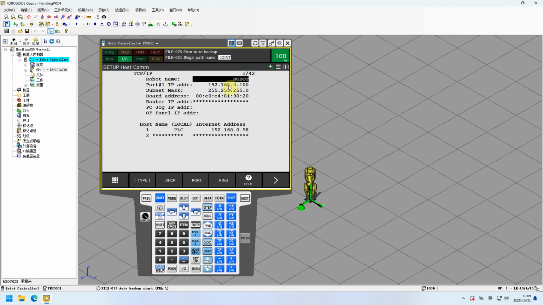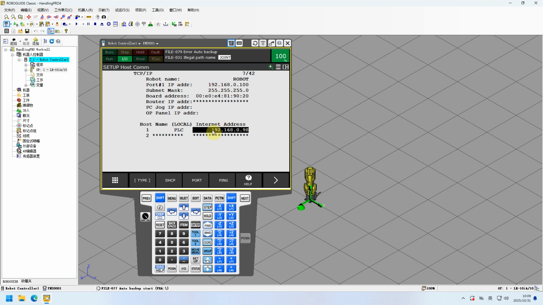Remember, then you can set robot IP address here. Host name means, for example, typically we use PLC communicate with robot. Then you can set PLC IP address here.